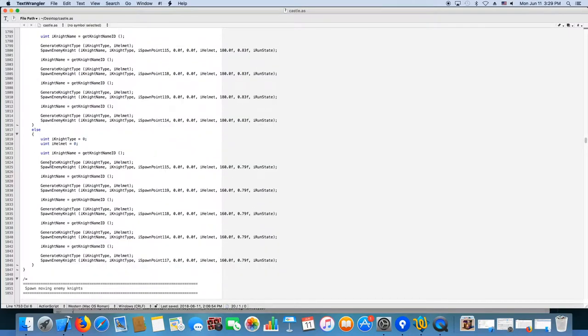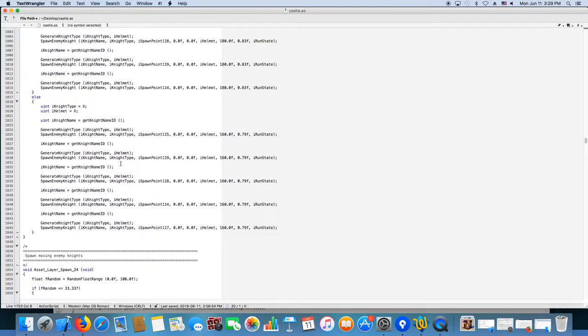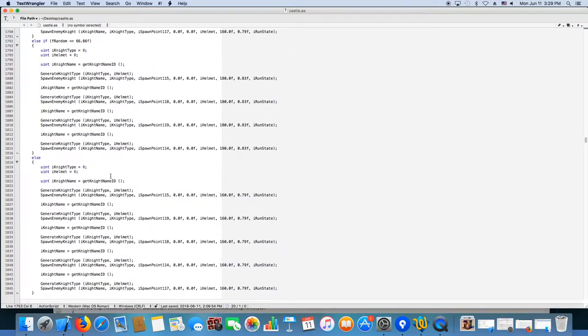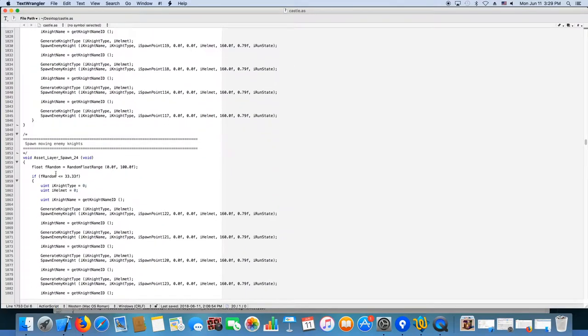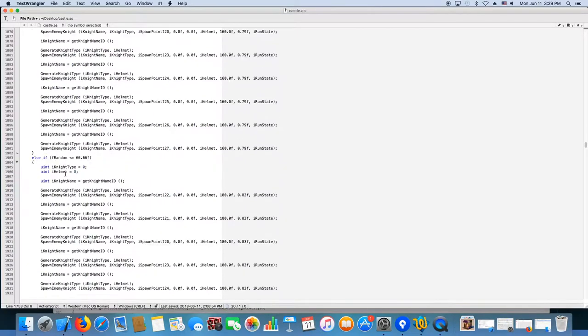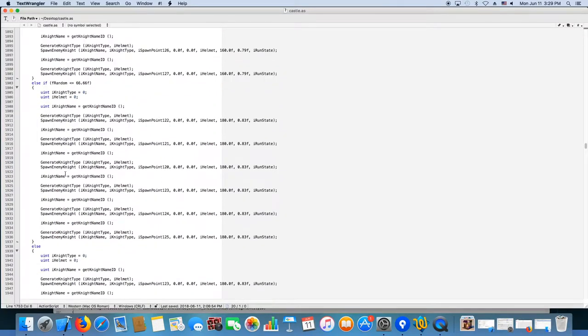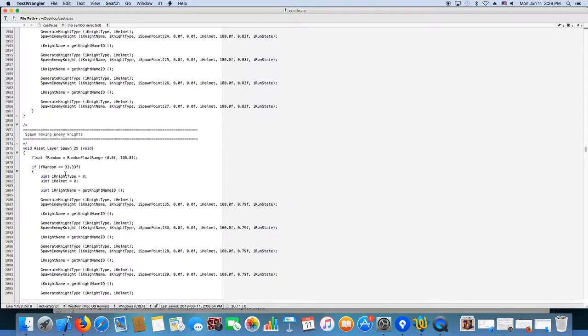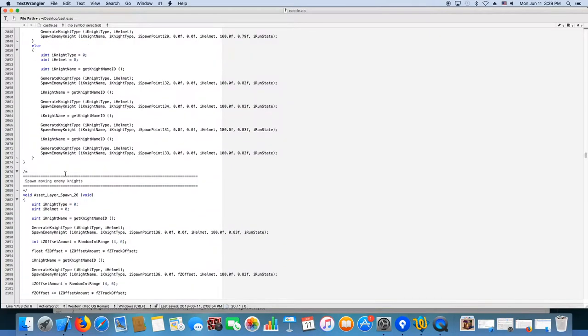But it's pretty simple. I generally just call into C++ routines to spawn the knights. So I just use the scripting as an aid, but most of the heavy lifting is done in C++, and I'll show that next, how I've bound these functions to AngelScript. But it's just like I can show you here. It's all the functions that I use for all the different waves of enemies that can be spawned. So it just goes on and on.